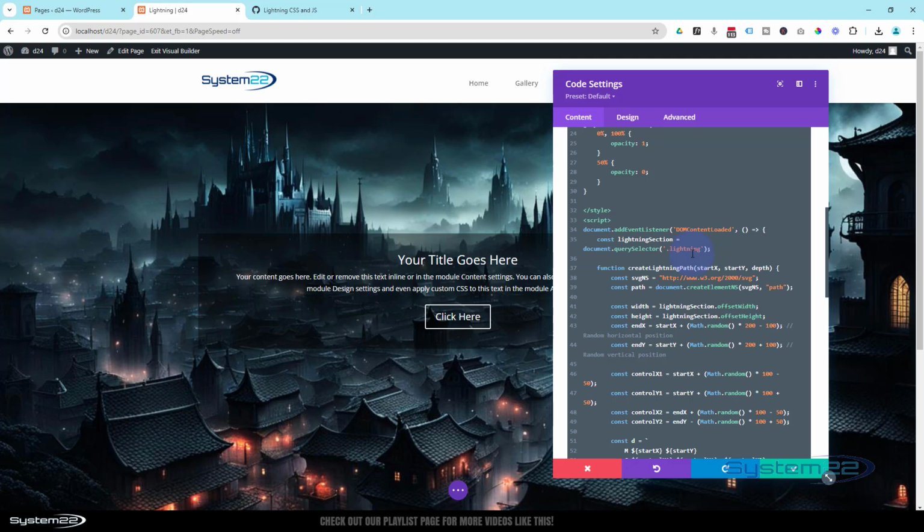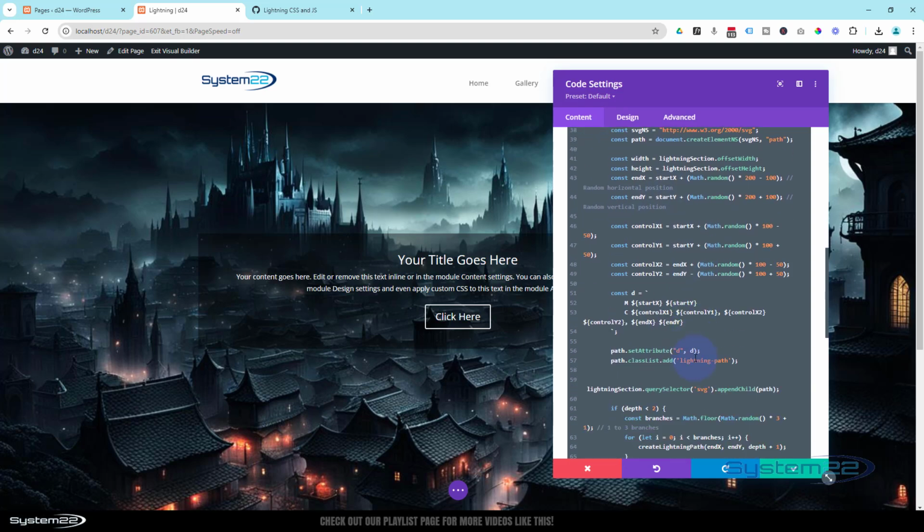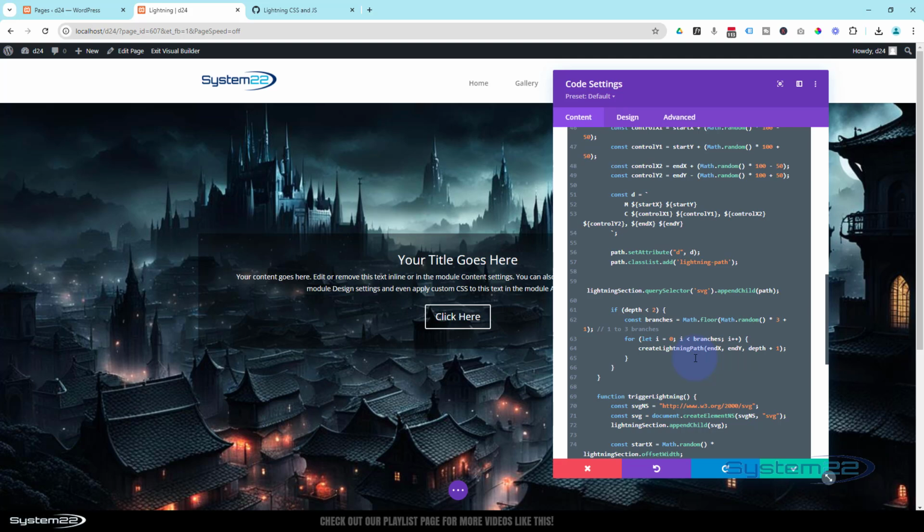Okay, if we go down, we've got our script here, and it's just giving them a random horizontal and a random vertical position here. And if I roll down a bit more, I've given them sort of 1 to 3 branches that fork off there. If you want to make them more, you can up that 3 or the 1 there. And you can make that a 5 and a 1.